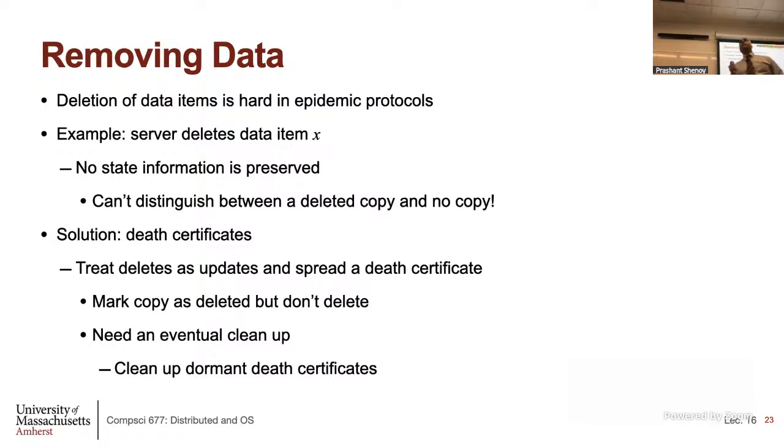It's like a death certificate saying, I had this file, it actually got deleted. That's my final update to the file. Okay? And now, when you compare this with some other machine, your death certificate will always have a later timestamp. So you will tell that machine that the file was actually deleted. So you'll start spreading the death certificate through the system. And then every machine will start deleting it from their system and then start spreading that death certificate everywhere else. Right? So basically, this is how you're going to implement a delete.